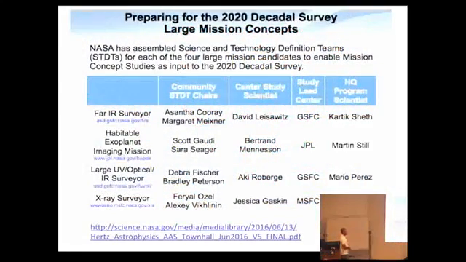There's another study being conducted right now in the context of preparing for the next decadal survey. Four major missions are being studied by a number of different teams. LUVOIR is one of the studies being done, led by Deborah Fisher and Bradley Peterson. I'm on this. Mark Marley's on this. Mark is the chair of the Exoplanets Working Group for this mission, so if you have questions about what's going on, you could ask him or me a little bit.